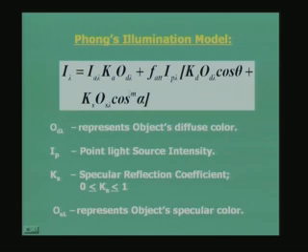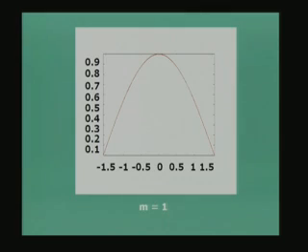The only factor which is left to understand in the Phong's illumination model is cosine alpha to the power m. How does that factor affect the specular component? If you look back into this expression here, this is the term which is the only unknown, otherwise you can set all these terms, compute the cosine of theta, and you know how to compute cosine of alpha now, we have seen all these expressions. But what is this m doing here and what is its role to play? Can we put m equal to 1, or what should be this value of m depending upon the specular nature of the object surface? So, let us try to understand the effect of m.